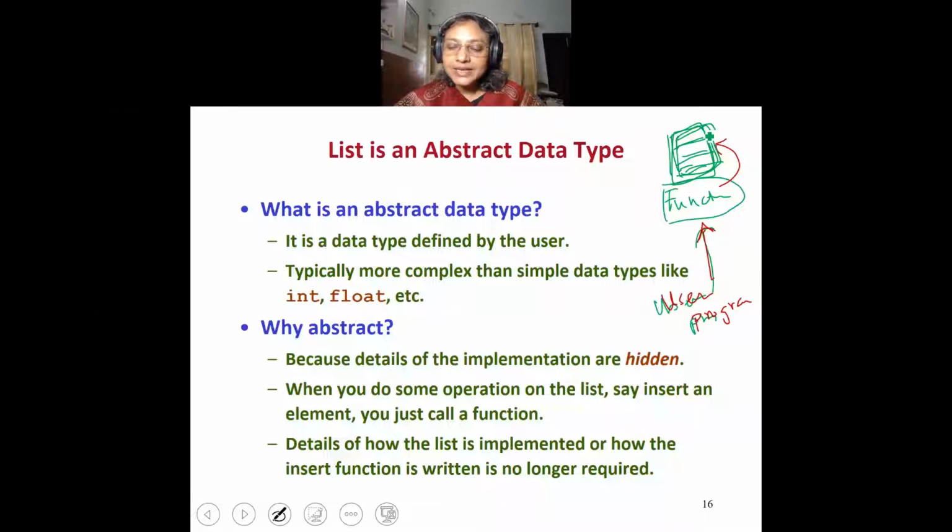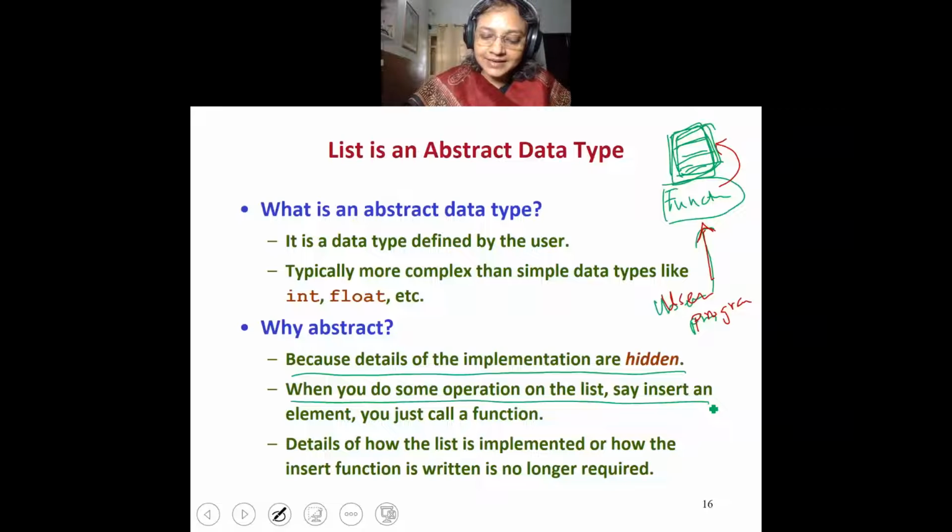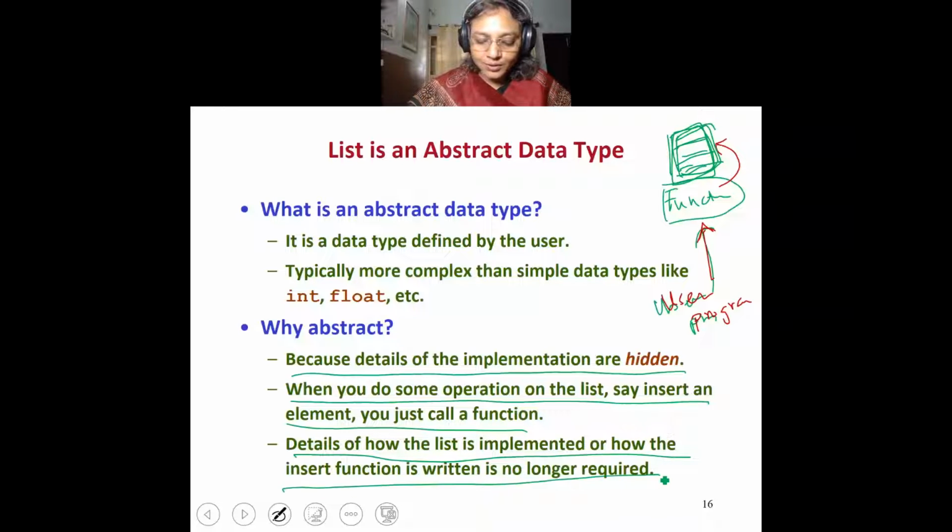So you can also set up a structure with the data type and define the functions so that a user who wants to access the data can only call these functions. In an abstract data type, the details of the implementation are hidden from the user. When you do some operation on the list, say insert an element, you just call a function, and the details of how the list is implemented or how the insert function is written are no longer required.